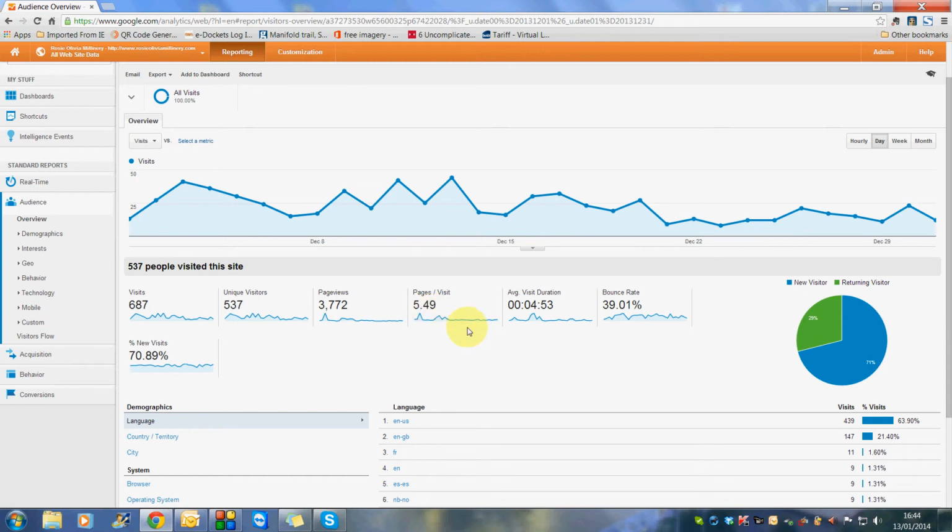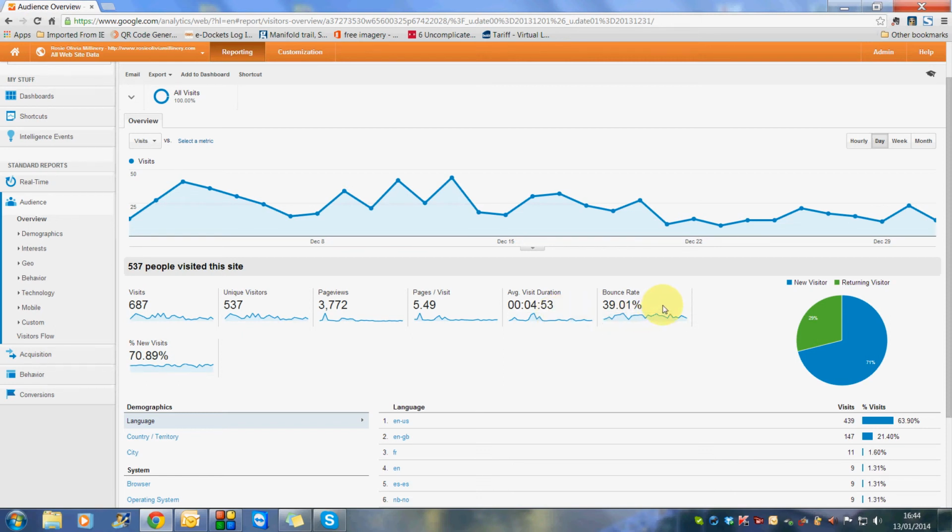The time spent also is just under 5 minutes. It's 4 minutes 53. So I suppose if you put it into context, how long would you on average spend on a website, and you'll soon agree that nearly 5 minutes is quite a substantial period of time for a visitor to spend on a website. So that's a good indicator that we're doing something right here. But obviously you'd want to watch that's relevant to your own site.